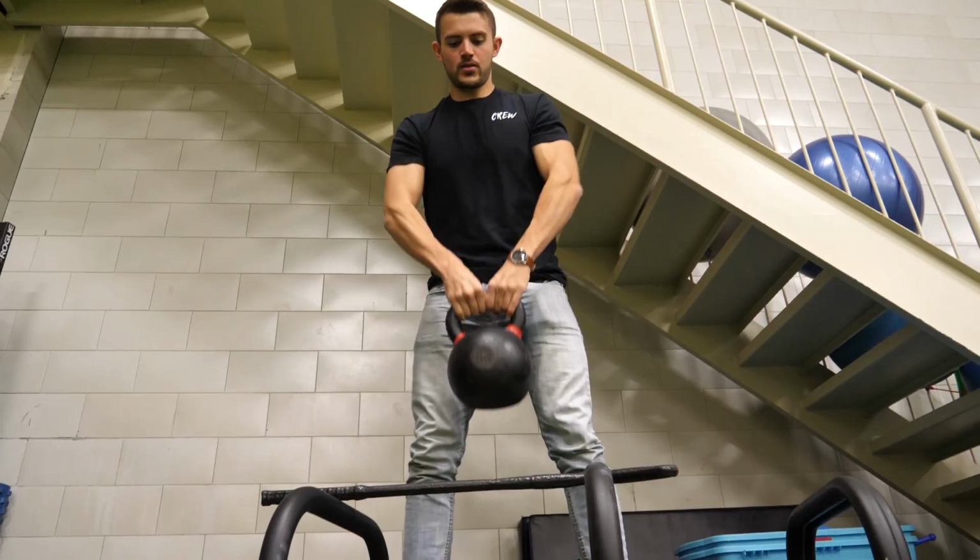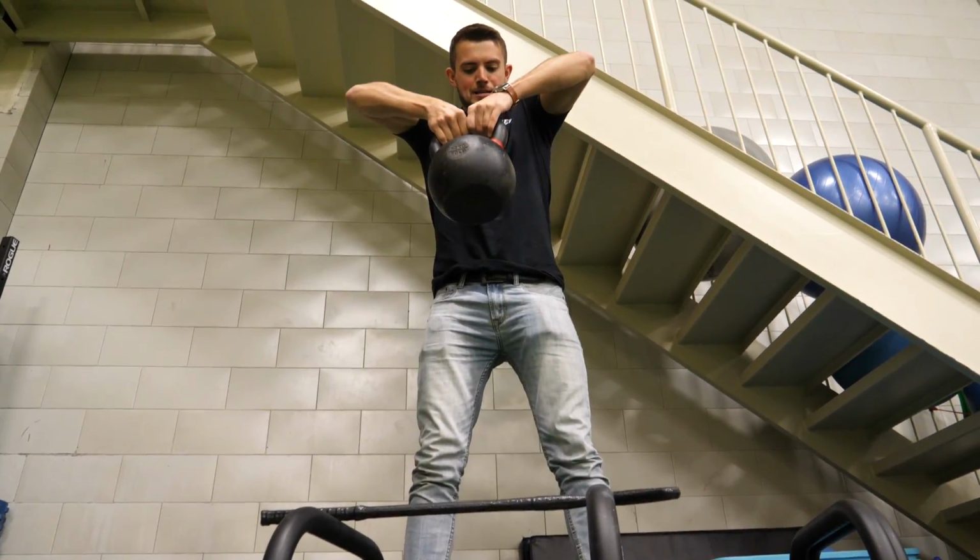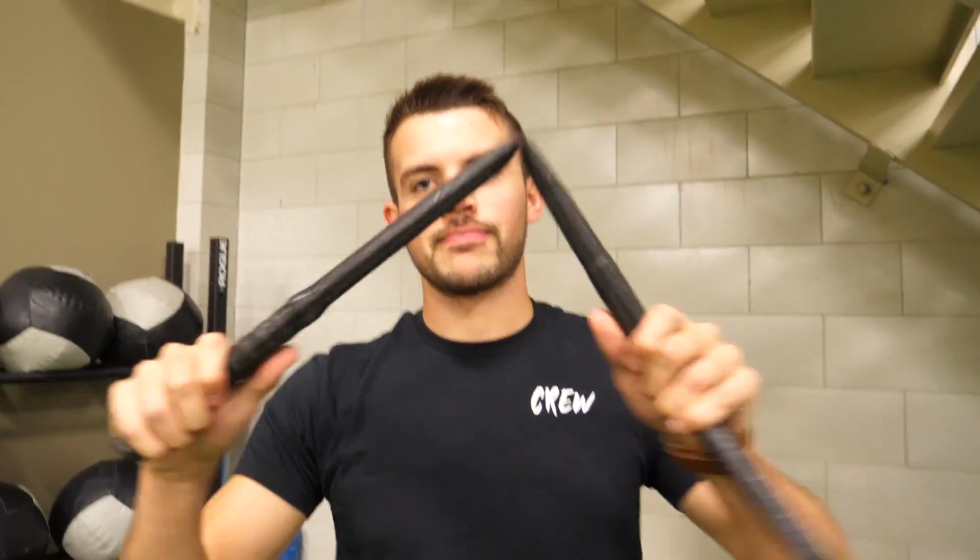That is a metal kettlebell. This should do it. Watch your toes. Oh, Jesus. No. Come on. It bent though. It bent. But it didn't break. Well, maybe a hockey stick's just indestructible.